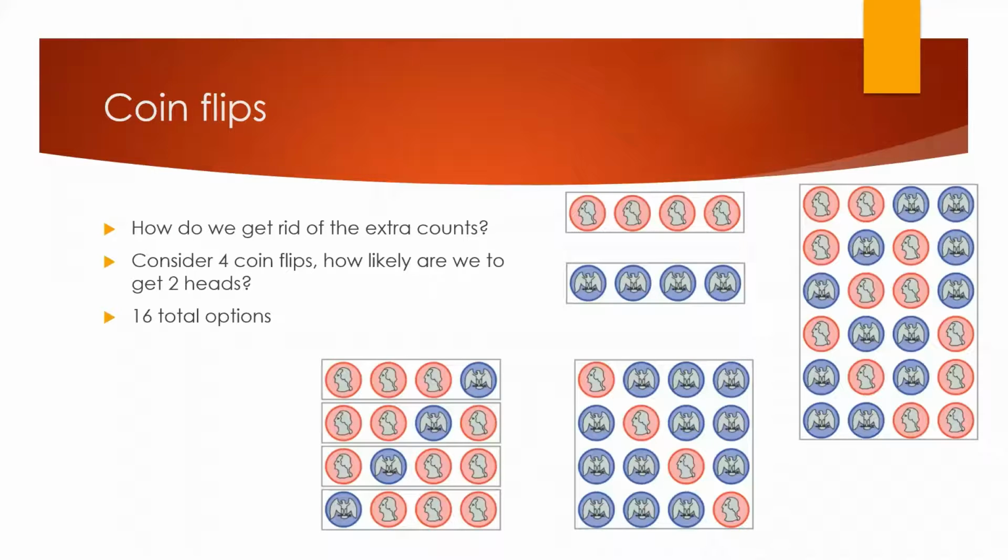With that, we can divide all of these numbers by 16 to get their percent likelihood of being measured. So here we have 1 out of 16 ways to get 4 heads, for 6.25%. Same with tails. We have a 25% chance, 4 out of 16, for either of these, and then we have a 37.5% chance to observe 2 heads. This goes along with our expectation that we're most likely to get an even number of heads and tails.